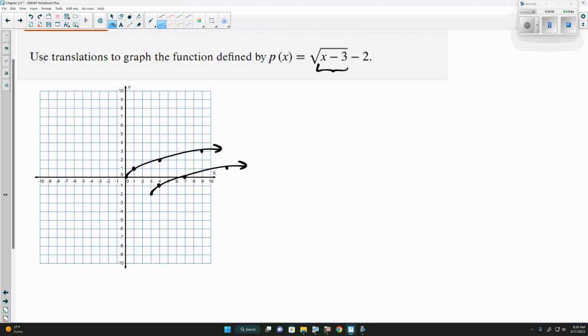Not too bad. Now the other way we can graph it, because again I said whenever we look at radicals, we really want to see what's going to make whatever's inside the radical be 0, because that's going to give us our starting point. So I can set x minus 3 to 0, plus 3, plus 3. So x is 3. So one of our starting x values we know is going to be 3.